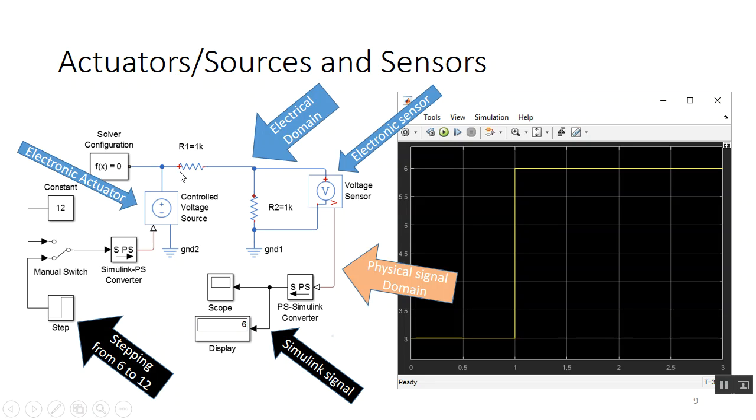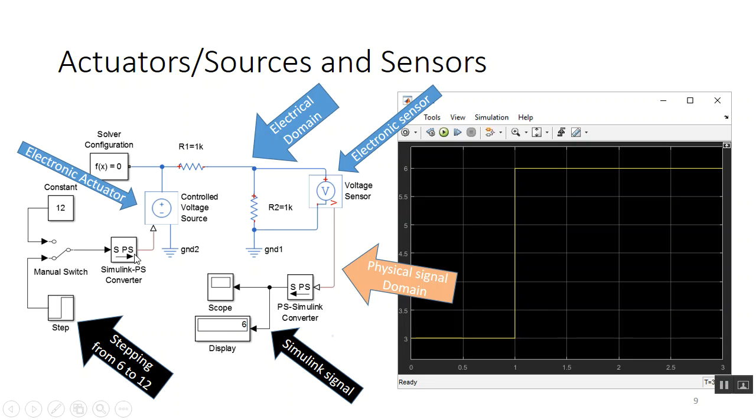So here's our solver configuration. Here's our 1K resistor network, just like it was before. And we're replacing that constant DC voltage with a controlled voltage source. And then there's this translator block, Simulink to PS, which stands for physical signal converter. You'll see there's a directed signal coming in the left-hand side, and I guess you'd call it a semi-directed signal. It's a different kind of directed signal, and they call it a physical signal. So it's not actually bidirectional, but it has half of the stuff. It has the units and it has magnitude. It just doesn't go bidirectionally.